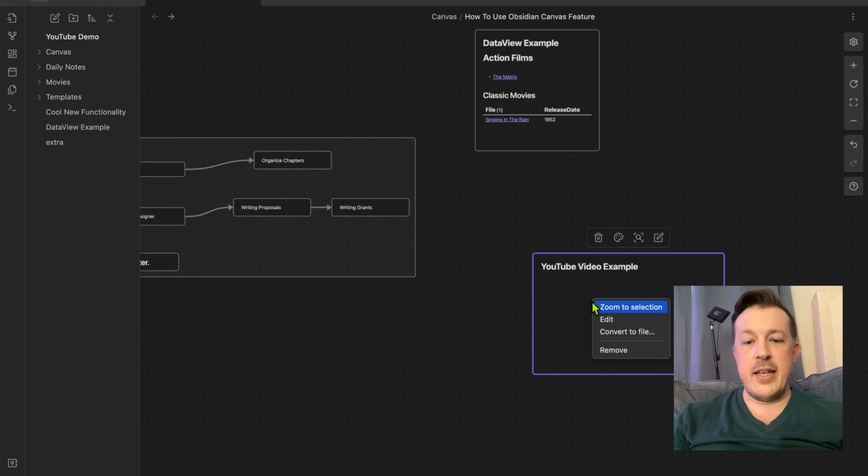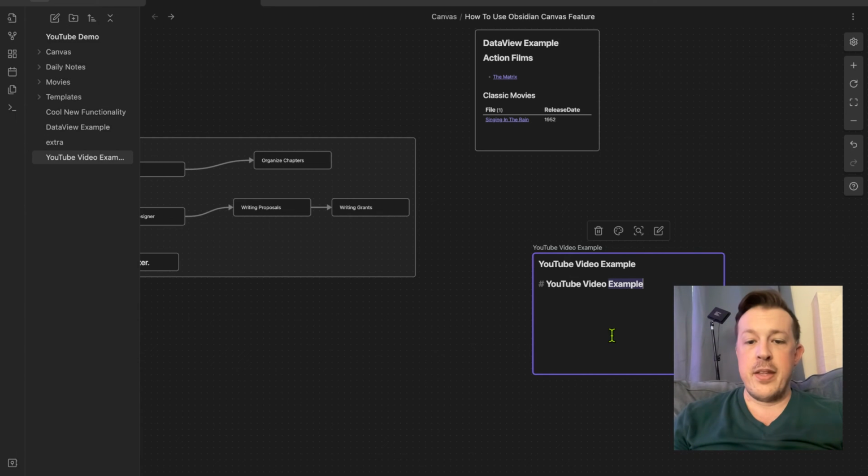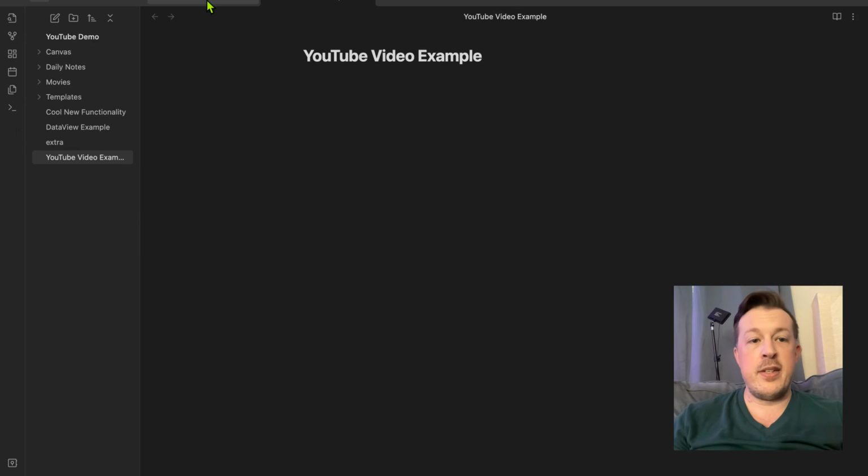Very simple. And then we can right click on this card and say convert to file. We'll click that and say that's the title for it. Okay. And since I typed that in and made it the title, we don't need it because it's showing us the title here, so that would be a little redundant. So who cares? Now I'm going to hold down Command and click on the title to open it up instead of navigating away from the canvas. It's right here. And then I will go to YouTube, grab a video, and then drop it back in here. So through the magic of editing, I'll do that right now.